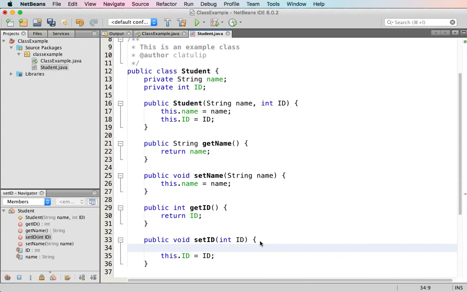Okay. So here we go. I'm going to control this by saying if ID is less than 0, return. So this is just sort of a validity check. And if somebody passes me an ID that's -3, I'm not actually going to change the ID that's associated with this student.